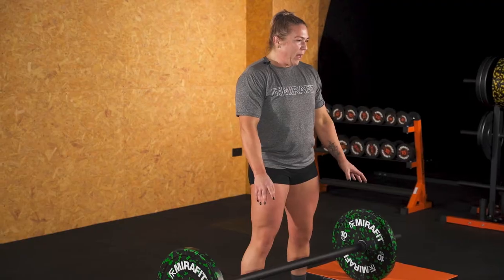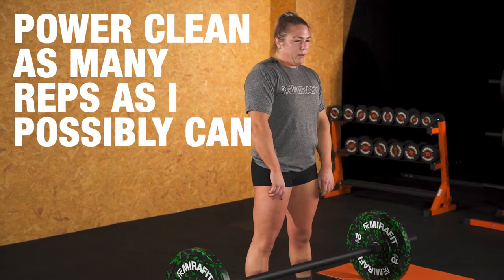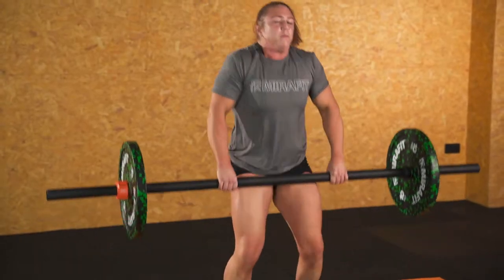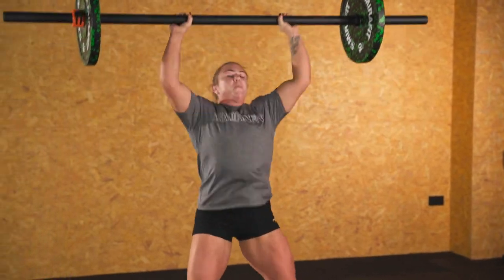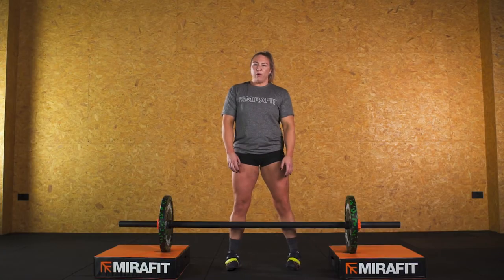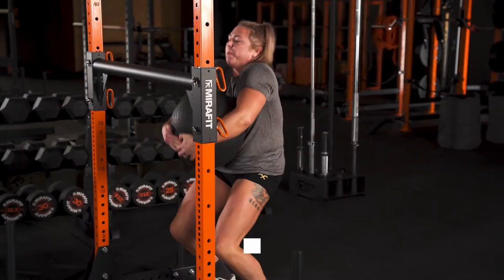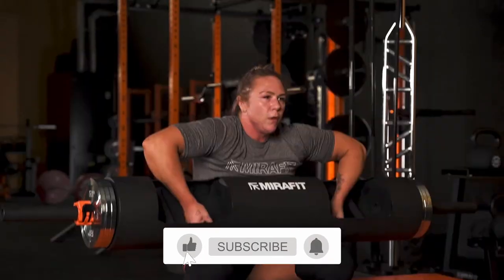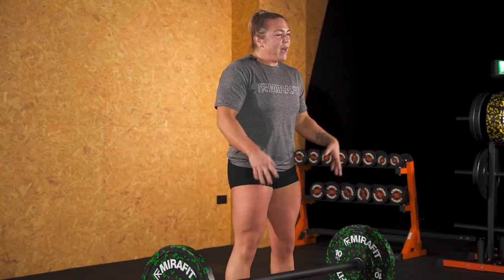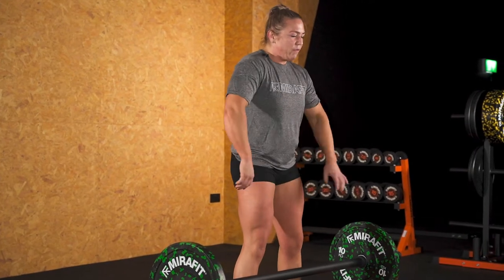At the start I like to power clean as many reps as I possibly can. Power cleaning, or Olympic lifting, although it's not as beautiful as Olympic lifting, has so much crossover into strongman. If you're not practicing any kind of Olympic lifts in your programming, you're really missing out on a big bang for your buck. The extension, or the jump and catch, has a lot of crossover into log, sandbag throwing, atlas stones, tyre flip — anything where there is a hip extension involved.